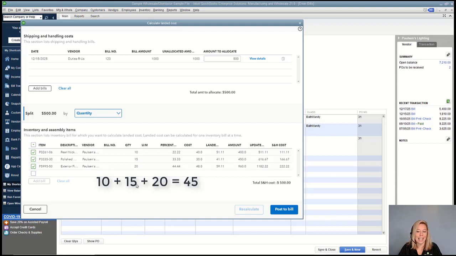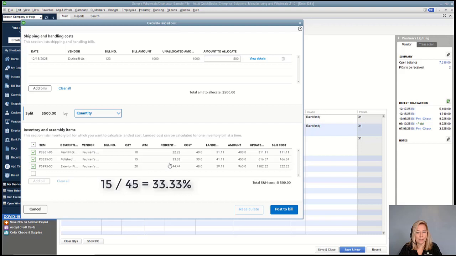To get the percentage to allocate, QuickBooks will divide 10, which is the first quantity in the first row, divided by 45. That comes out to 22.22% as your percentage.